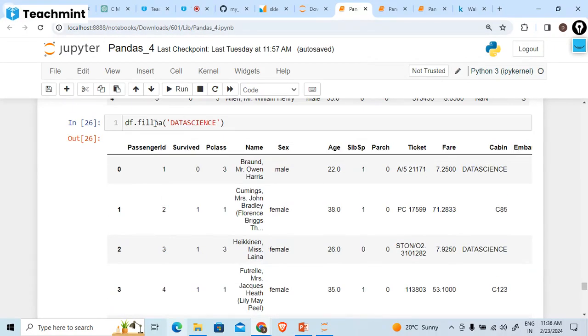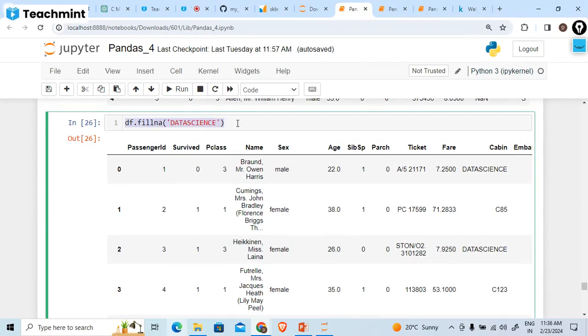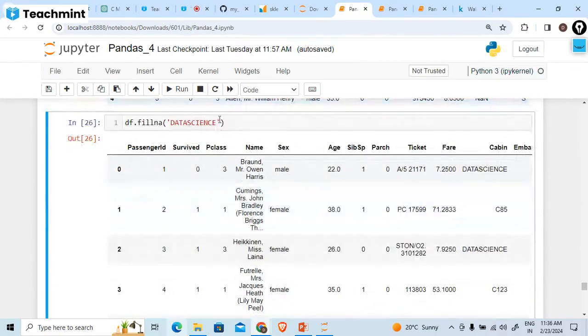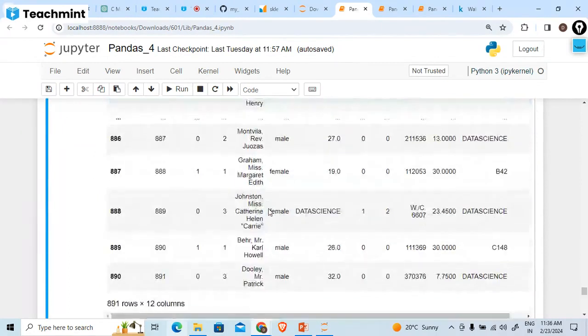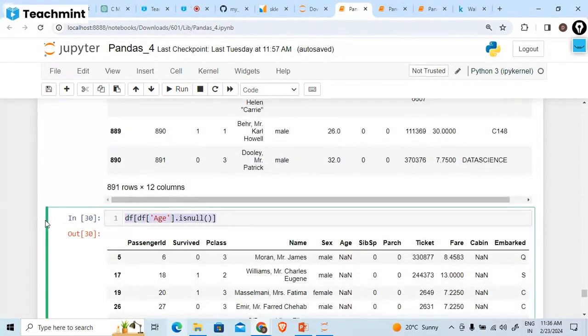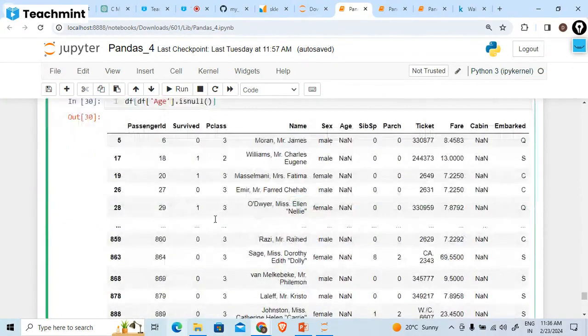Now what is happening here? Whatever null values are available inside our data set, all the column values will be filled. And now we are going to analyze a single column. That's why we are applying it one by one, because age is a single column and we have to apply the mean of only the age column.